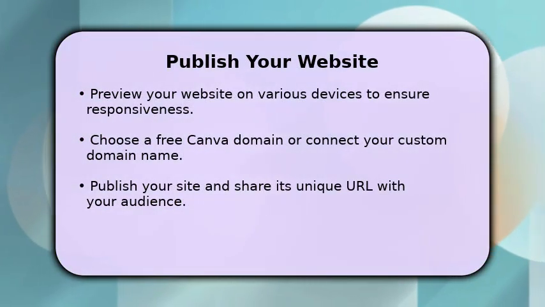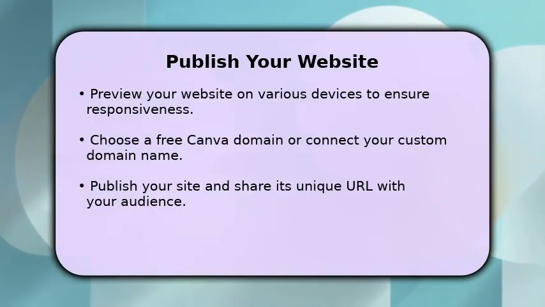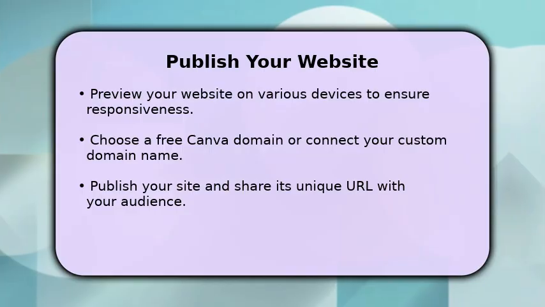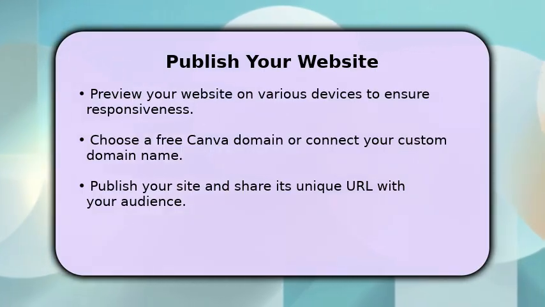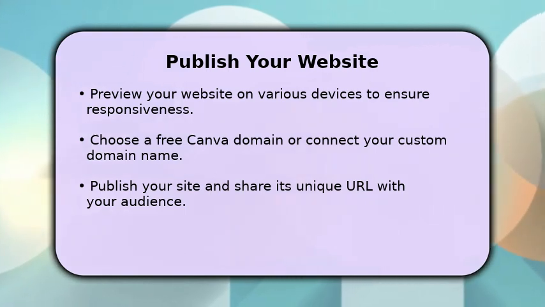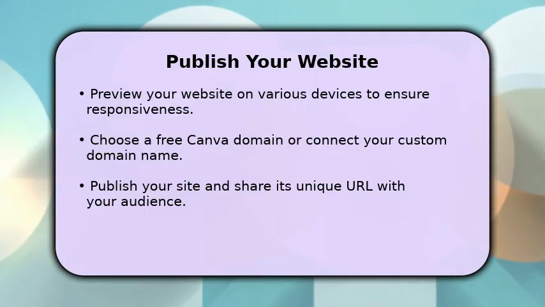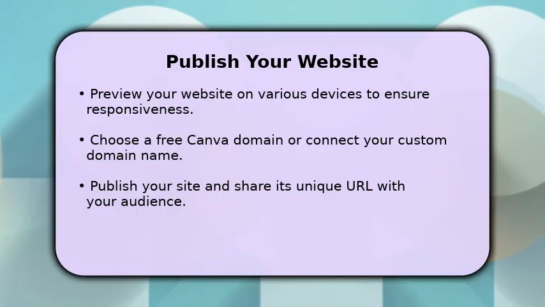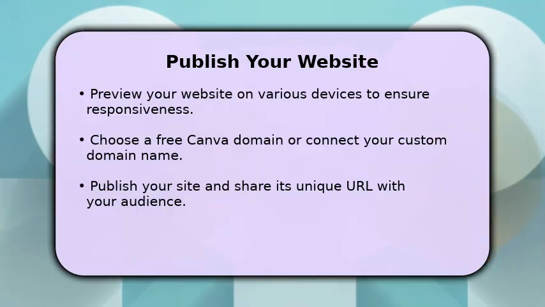Finally, it's time to publish your brand new website for the world to see. Before publishing, always preview your site on different devices, like mobile phones and desktops, to ensure it looks perfect everywhere. Canva Pro offers options to publish with a free Canva domain or connect your own custom domain. Once published, share your website's unique URL across all your platforms to reach your target audience.